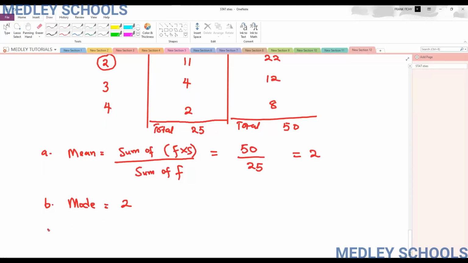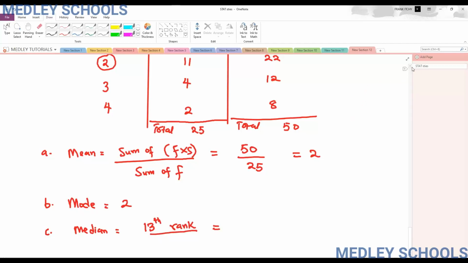Now, the third part of the question is the median. Remember, I said you can find the median by rearranging it or by counting down on the table. If you want to rearrange, this is 25 data, it will take a lot of time. So all you have to do is to know the rank in the middle of 25. If you count 25 from the beginning and count it from the back, it's going to fall at the 13th rank. That is in the middle of 25.